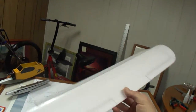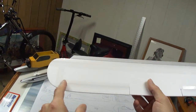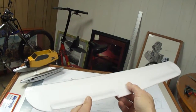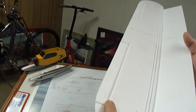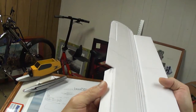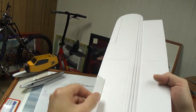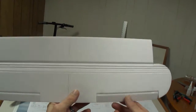Now for my ailerons, I always go ahead and clear tape the top. This is the top of your wing. I put the clear tape, V-notched out for the aileron, then I applied two small pieces of tape inside the hinge line there. That way they're solid, they won't come off. It works great.